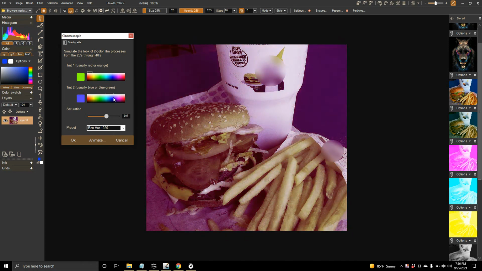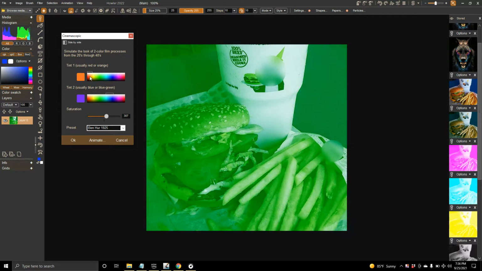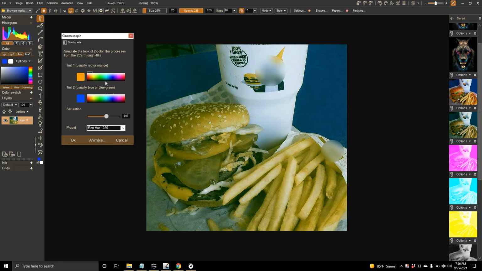There we go. Well, anyways, it's really just a matter of finding the right colors. And each one of these represents basically, as we said before, those two channels or those two strips. But it's a great technique for creating vintage looking film type effects, or for just creating a color palette that's really unified, and some artistic type effects or some vintage type effects. So something to be aware of in Howler.